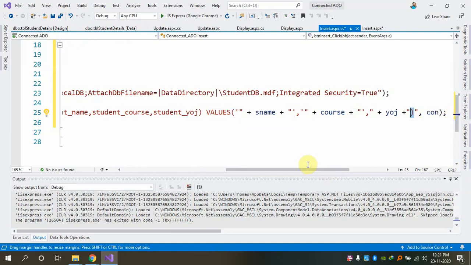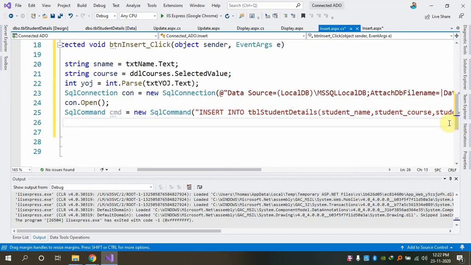There is another way which I'll take in another class. But please do remember this is the general way of adding. This is not the best way. There is another way called the parameterized way, which I will cover in another class. So please remember this is the query I've written plain.